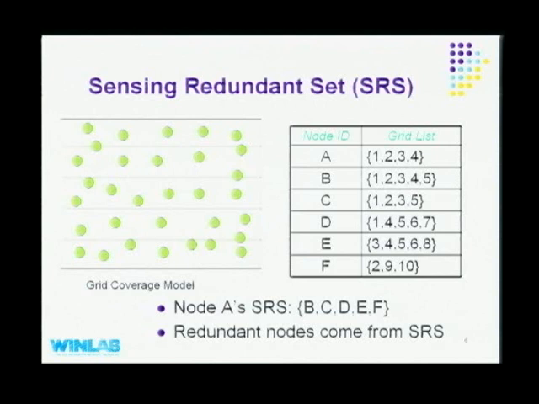But how do you know what it covers? Pardon me? How do you know what it covers? Oh, because we assume we know the sensing range, and we know the network field, the location of the network field. We also have the location of the node, the node knows its own location. So it covers something in a radius. Yes, we suppose it's a regular disk model for the coverage. So that way we sort of know. I would say it's an approximation, but still it's the best that we can do at this stage.